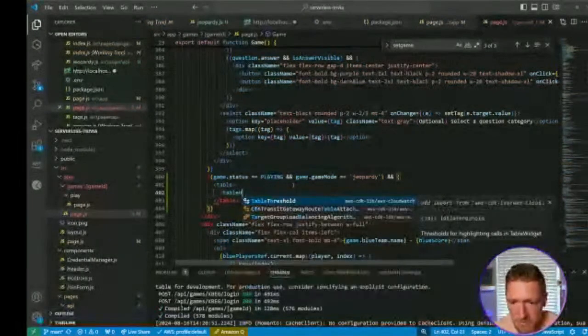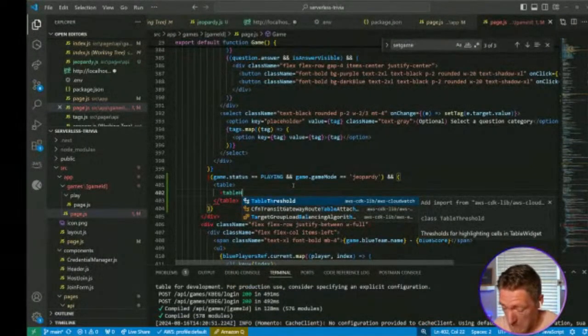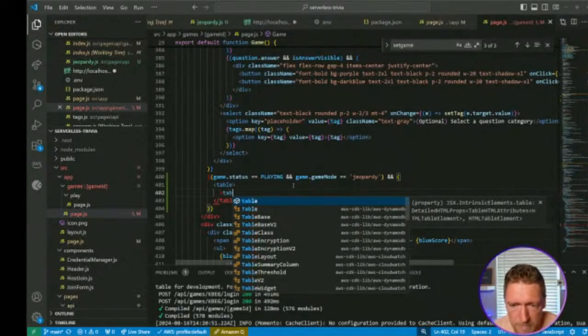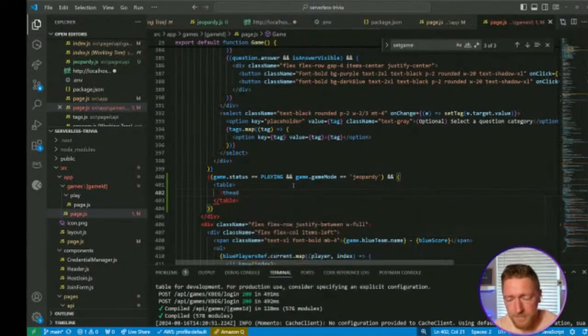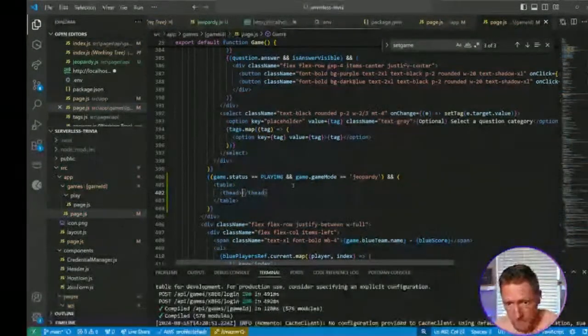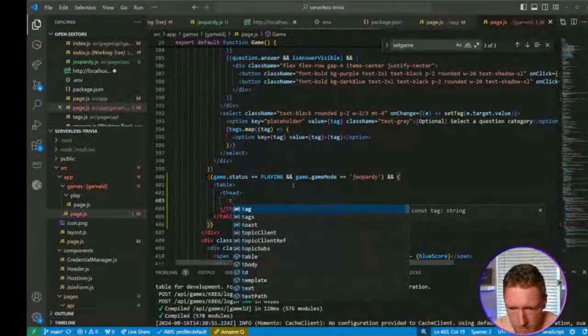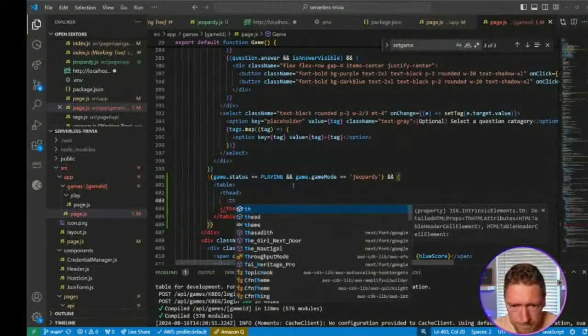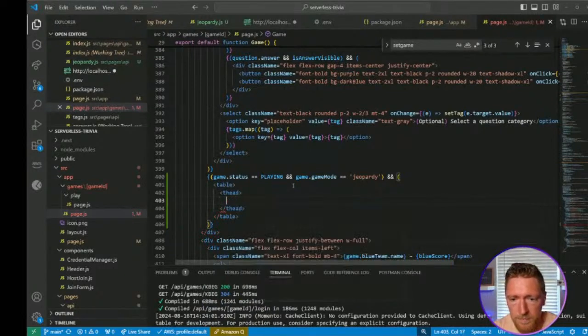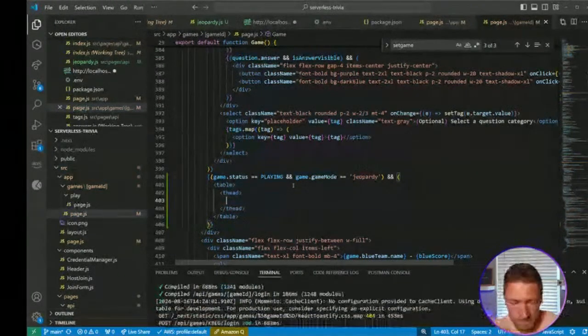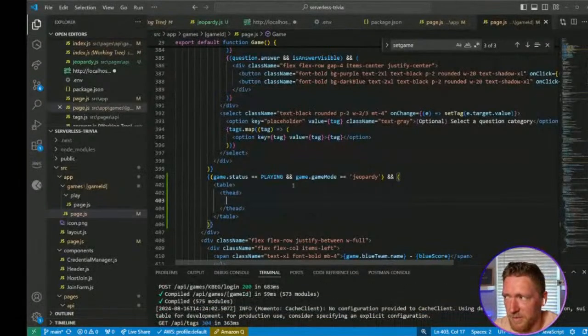And for the table head, there we go. I think this is what we need to be doing.